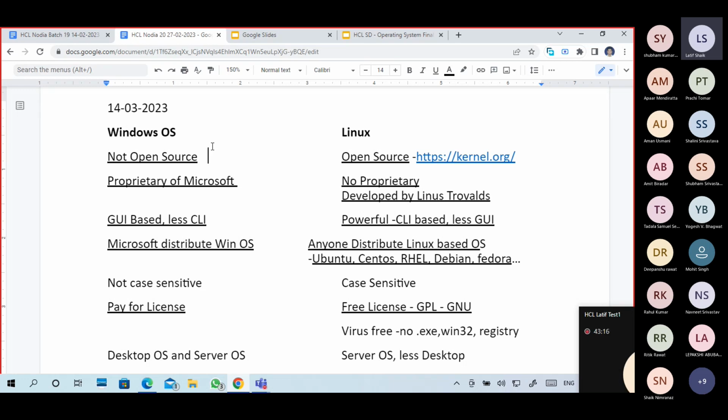Mac is not like that. On Mac, you compulsorily have to take applications from the Apple Store only. You cannot run third-party applications. That's the main thing. So compared to Windows, Mac is kind of secured. Why? Because you can't run any third-party application. Only genuine applications authorized by Apple can you run.